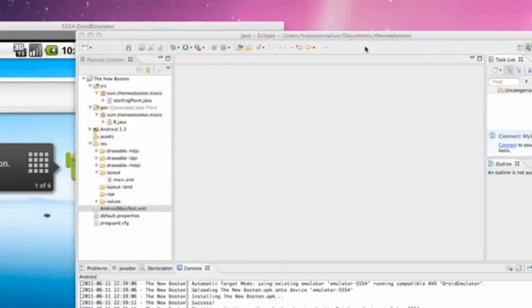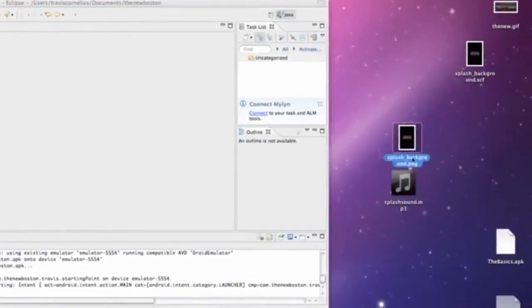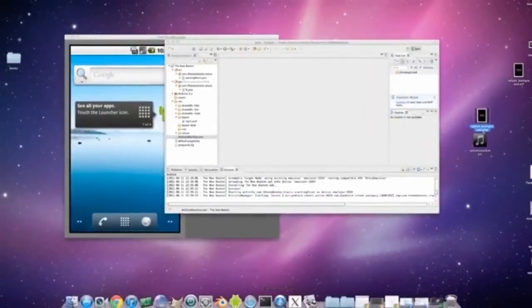And then also you guys want to create maybe a sound that you might want to put in for our application, because we're going to add a sound as well. Make that MP3. Again, make sure everything's lowercase. Otherwise you're going to get some problems. So I created both a sound and just a quick wallpaper. And what we're going to do is basically put those in the right place that we're going to need so we can use them in Java and XML and all that good stuff.